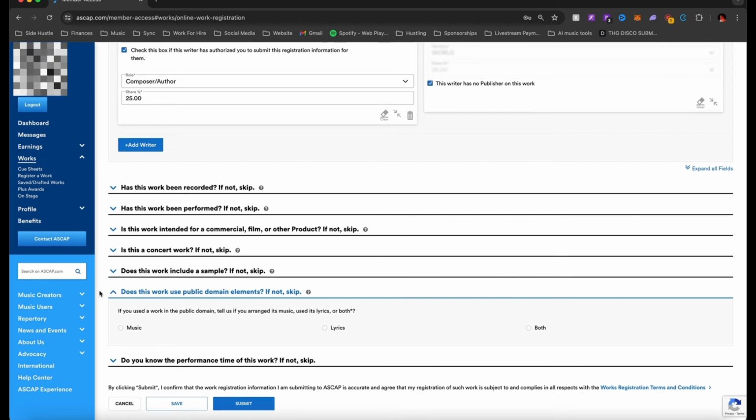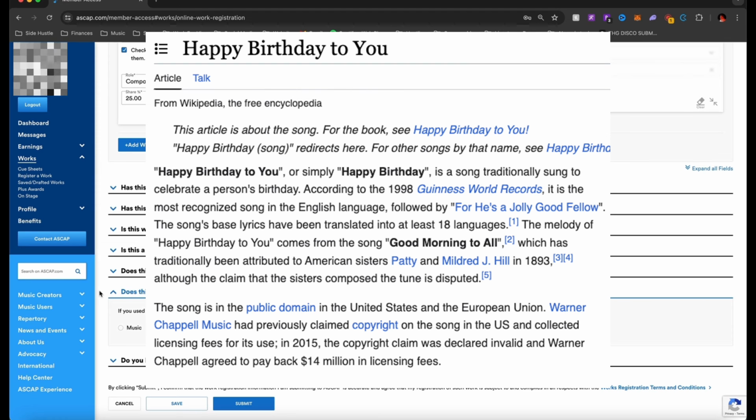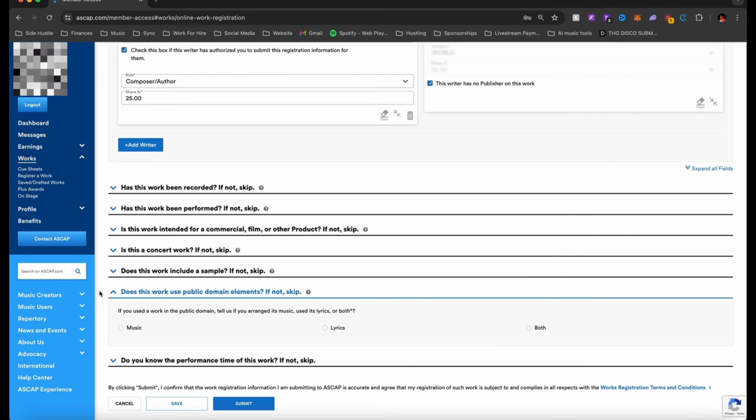You can sample stuff that's just like a lyric or a melody. For example, I think the Happy Birthday song is finally in public domain again. You can use that. You can take that, you can sample the melody and do something cool with it. There's other things like a lot of classical Beethoven is in public domain, so you can rip some of the melodies there and resample them.